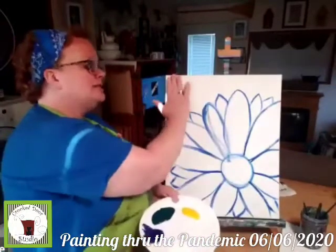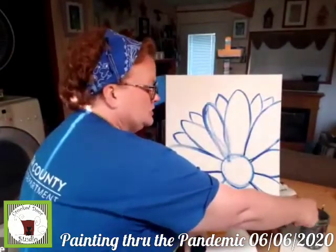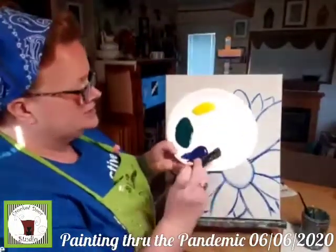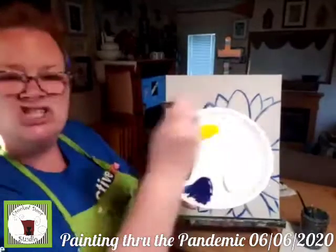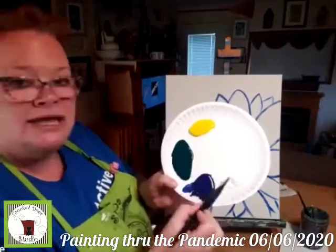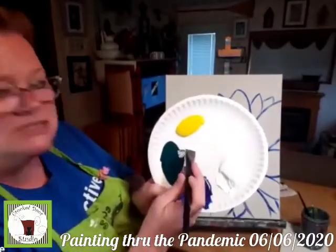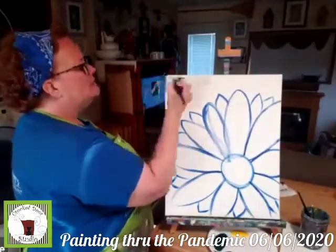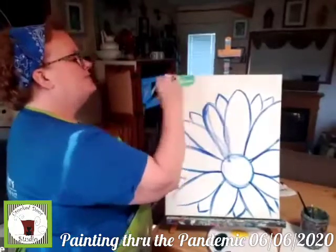So I'm going to start up here in this top left corner. I'm going to use my big wash brush, squish him around in there and dry him off. And anytime you take color, we always go in the edge, never the middle of the puddle, because you don't want to mess the whole thing up, right? We always pull from the edge. So I'm going to take a big old chunk of white, loading that brush up with white. And I'm going to start with just a little squish of green, just a little squish. And my background is like really flat X's. Somebody said before, infinity symbol, kind of.